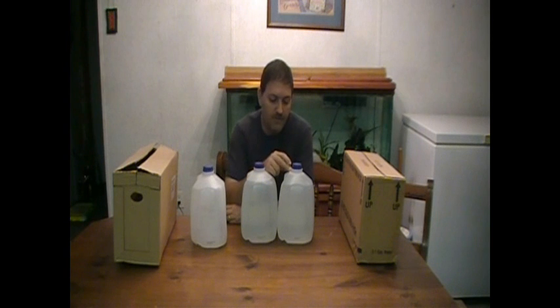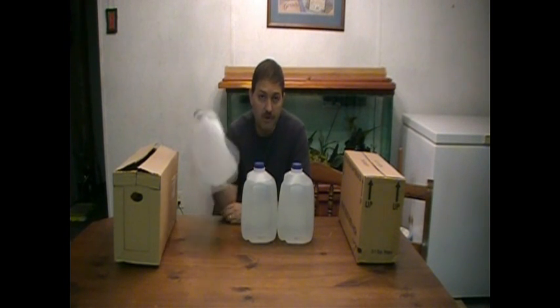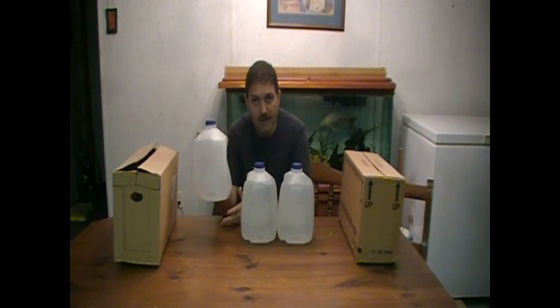This one here, I don't know whether it's full or not, but it's got just a little bit of air pocket right up here, so it still may be full. But it was a good thing that we didn't need this water, because this one here's gone. We are 1 full gallon short. So the thing is, if you get these gallon jugs of water and you have a bunch of them stocked up, you want to check them periodically for any type of leakage.